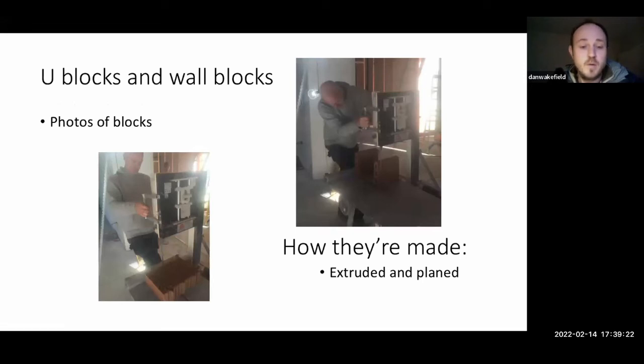So we use 2 different types of block, but it's for the same system. Like Jenny talked about the U blocks, we've got a U block here, which is for the lintels. And this is actually a slither of a wall block. The thickness is across the difference here, so it's deeper than it is wide, which is kind of unusual. And you can see the fins here, it slightly interlocks, but there's no vertical mortar joint.